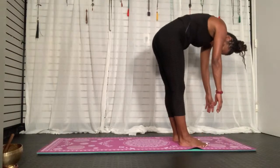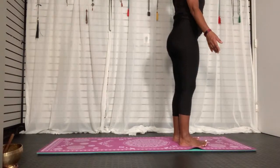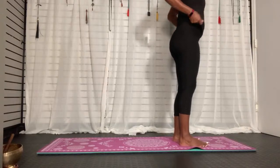Ragdoll up. Mountain pose, Tadasana. Try to find stillness here. Settle the heart, settle the mind, settle the breath. Good job.